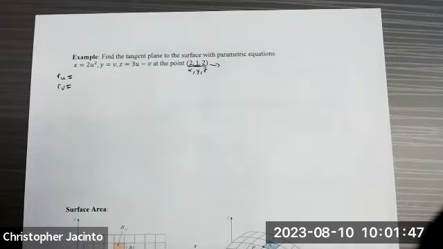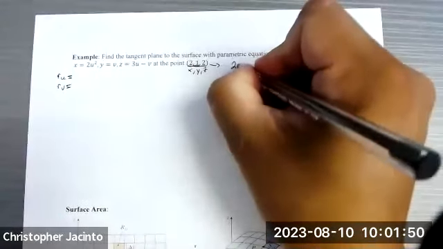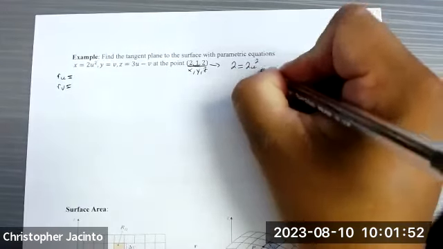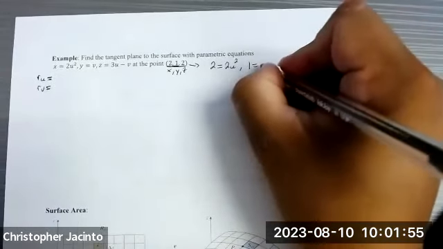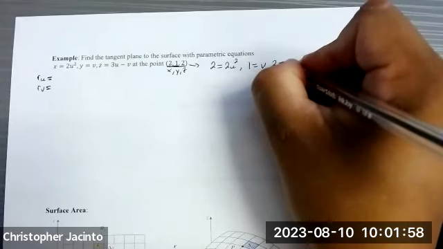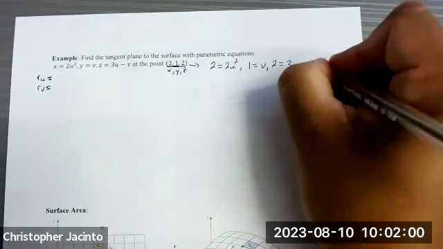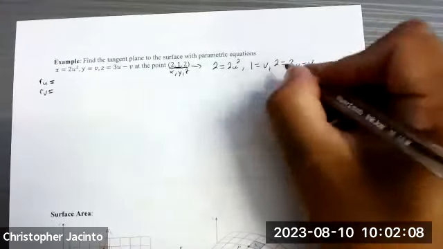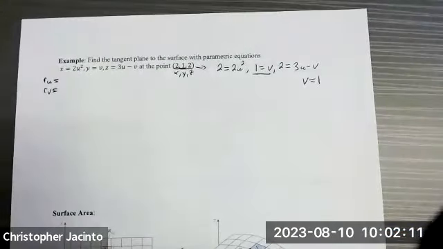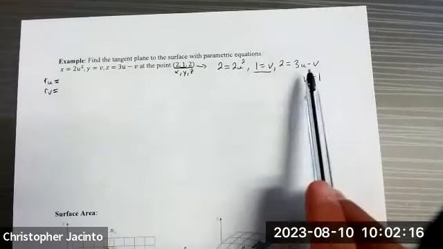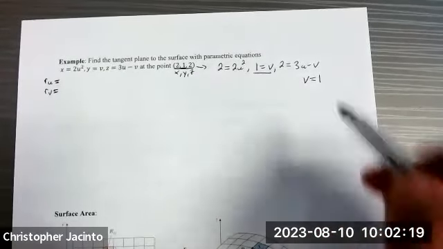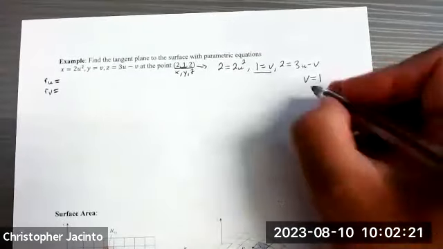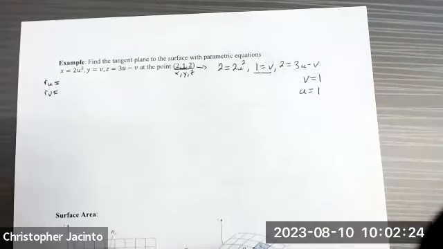Okay, how we do that's very simple. If x is equal to 2, therefore 2 is equal to 2u squared. If y equals 1, therefore y is equal to v. And if z equals 2, therefore 2 is equal to 3u minus v. Okay, and now we just solve for v and u respectively. Notice the nice thing is v is already done for us because y was equal to that value itself. So now we're just going to find u. For that, you can just plug it in here. So v is just 1, and you're solving for u. So adding 1, it's 3u equals 3, so u has to equal 1 as well.